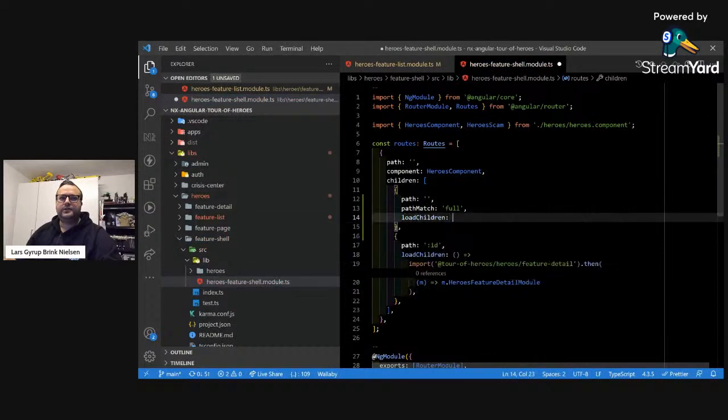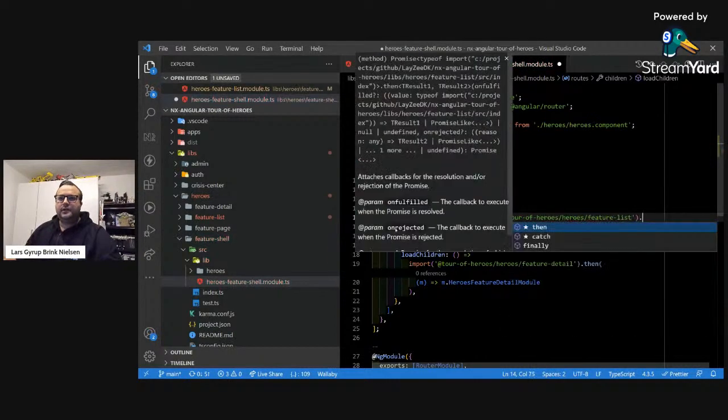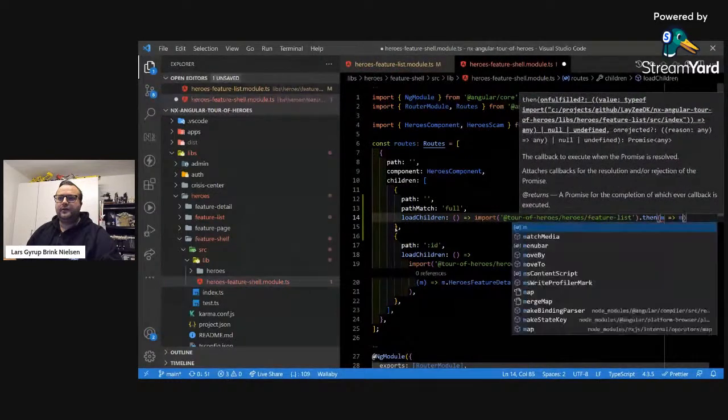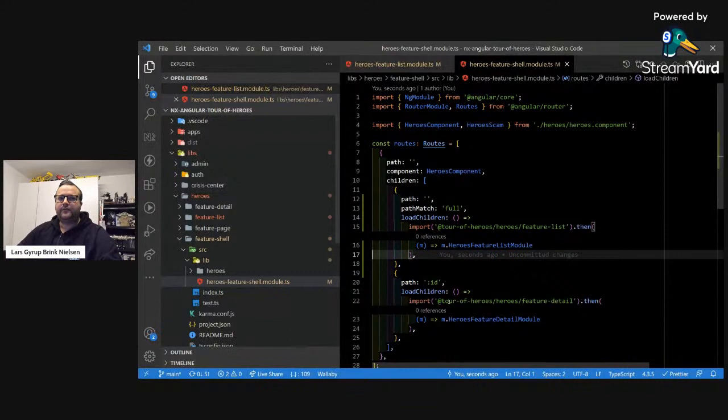And we're going to load children, lazy loading the heroes feature list, then the ES module, the feature module, like so. The same as before. So now we're code splitting on the feature level, lazy loading everything by default. So that first time you click a link into this feature, it'll be loaded, and if you navigate to the other one, the detail, you'll get this chunk in a separate request.